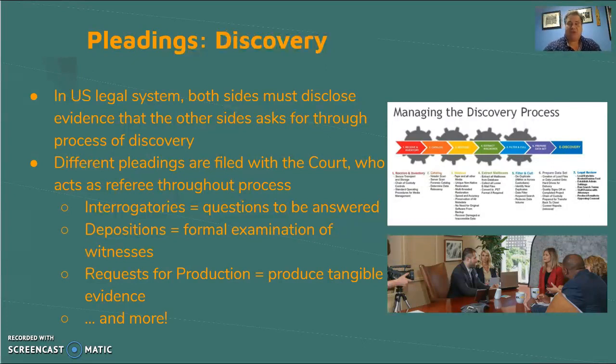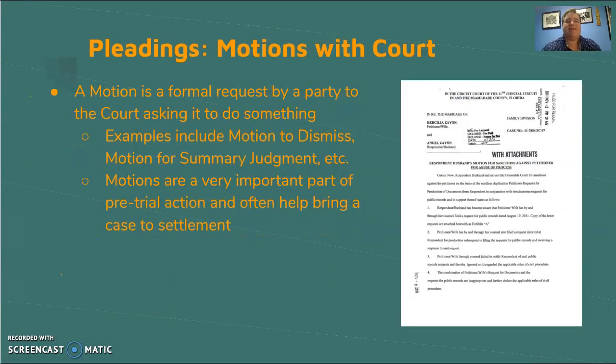For both sides, they also might then proceed to additional motions, to dismiss, for example. These are motions with the court where one or the other party makes a formal request asking the court to do something. So, a motion to dismiss: Hey, court, the other side didn't respond in a timely manner. They continue to stonewall. We think this case should be dismissed because they don't really have a legal claim to stand on. Or once discovery is completed, you might file a motion for summary judgment.